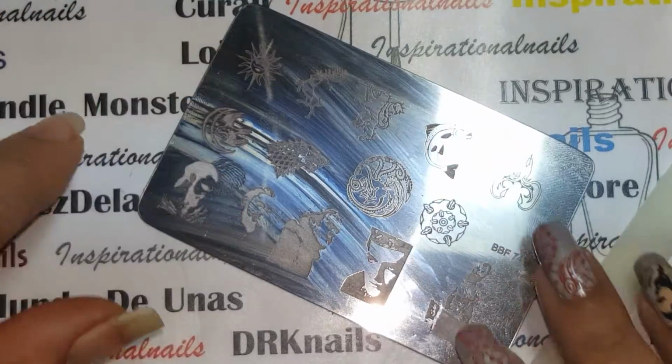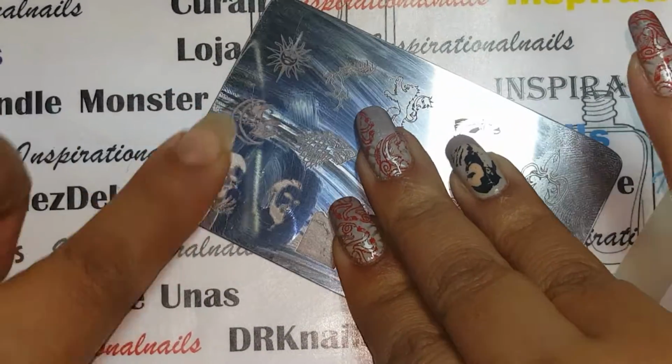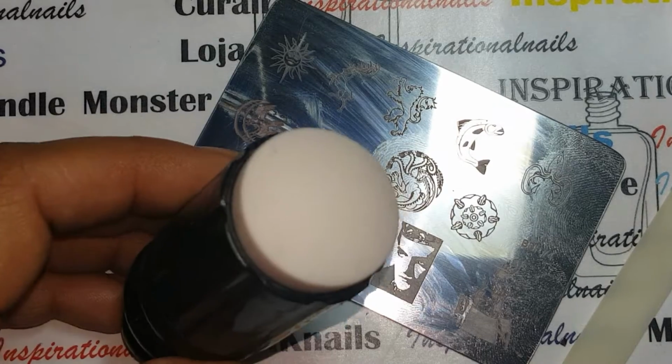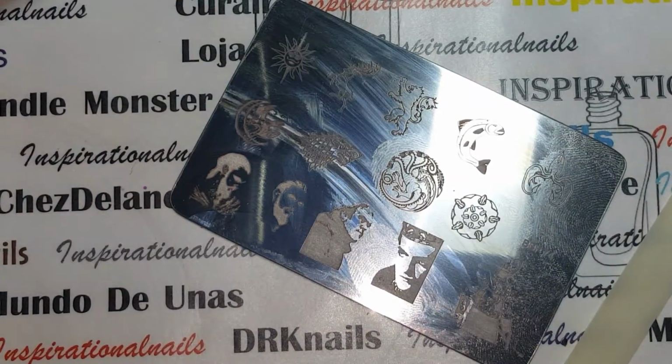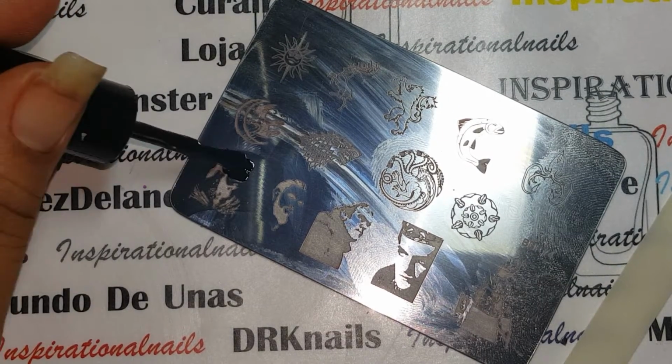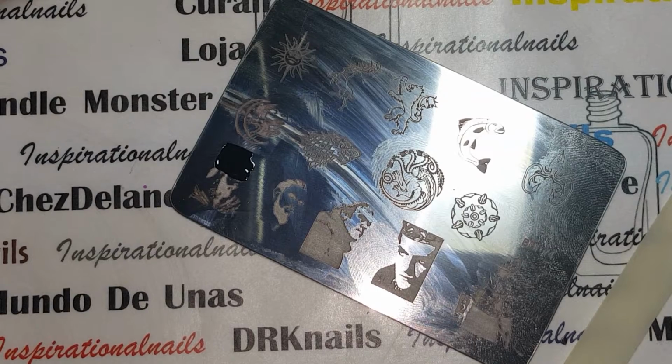Okay, so for this image right here, I'm going to use my Westonian stamper. And I'm going to use my black from Mundo de Uñas. So I'm just going to take a little bit of my black here.